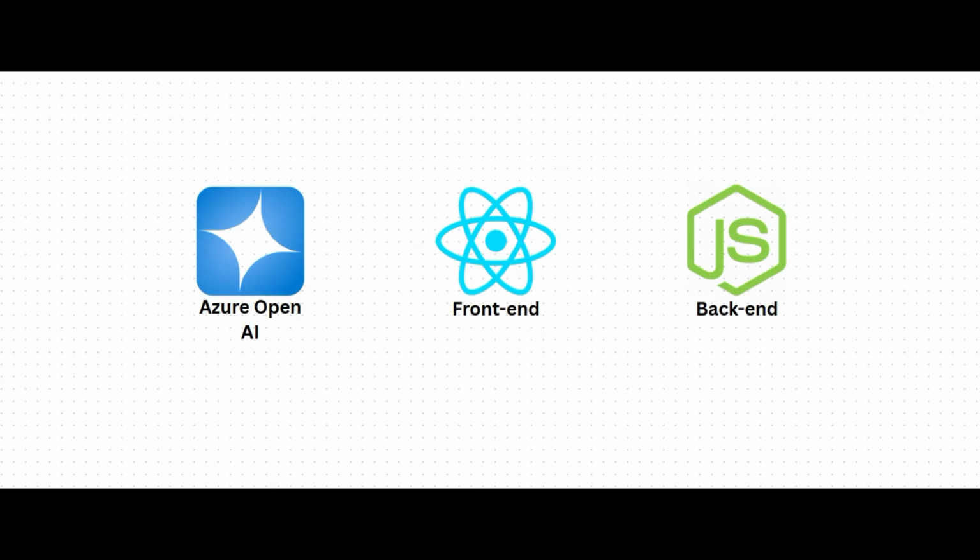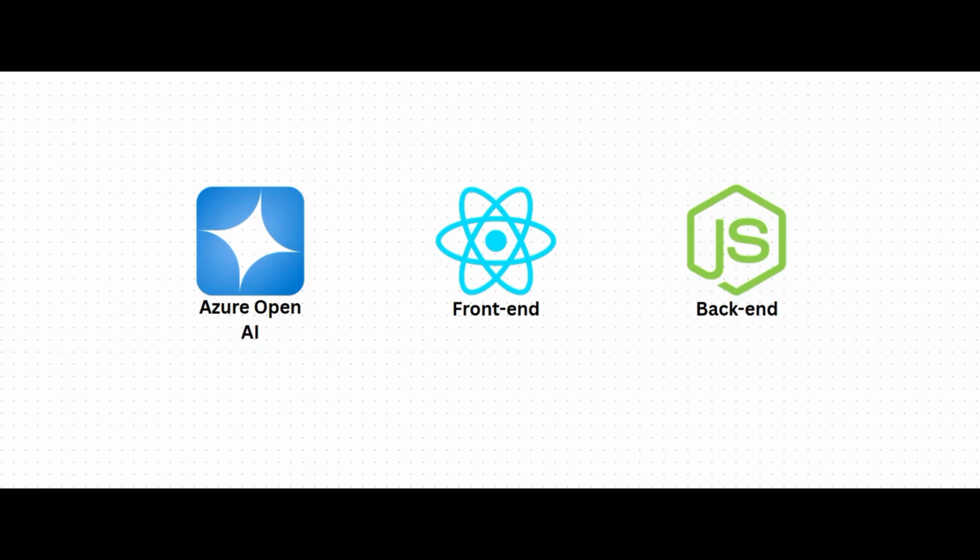Once everything is set up, we'll integrate both the front end and back end together, bringing everything under one single workflow. To summarize, the flow looks like: React front end, Node.js backend, and Azure OpenAI API, which then communicate with the AutoGen agent and generate the static web page source code.